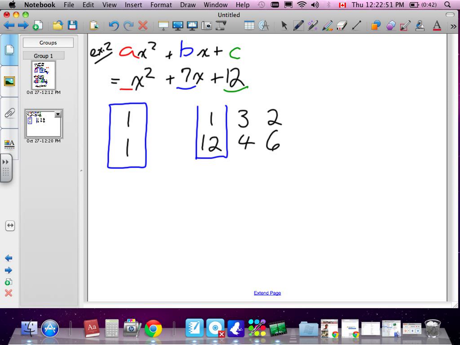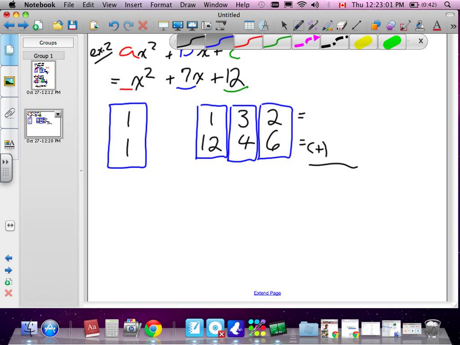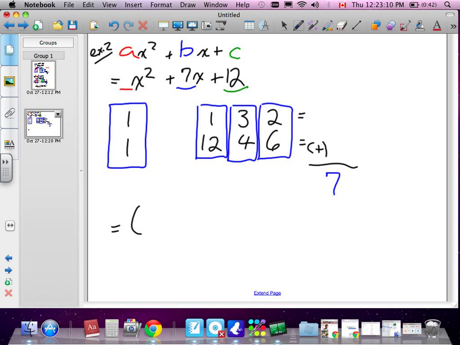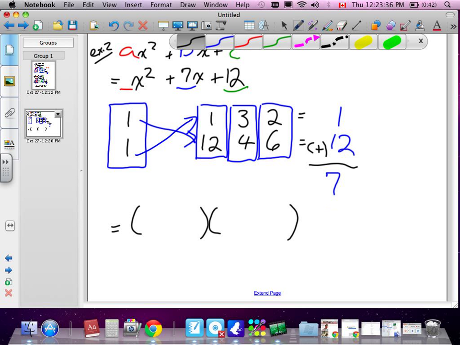Okay. We know the products are going to need to equal what number? What's our b? 7. 7's our b. We know the products need to equal that. So we're going to do trial and error. And we know we're going to be putting them into this form, factored form. So, our first set, what is 1 times 1 and 1 times 12? 1 and 12? Are there any combinations of 1 and 12 that equal 7? No. Okay? And we're going to go across. 1 times 1, 1 times 12. We still get 1 and 12. Does that work? No. So we know that this set of factors isn't going to work for us.